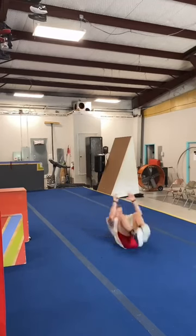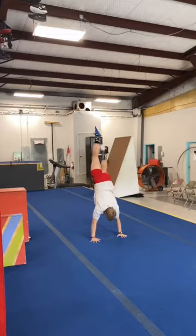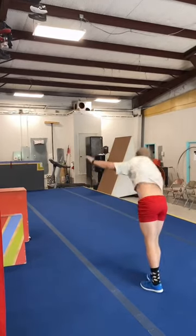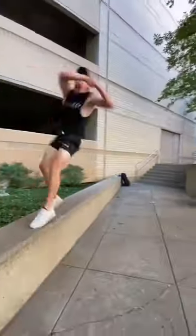Next, I bet you're going to want to learn how to do some flips. And you can practice these by doing things like forward rolls, handstands, and even cartwheels. And after a little bit of hard work, you're going to be ready to start throwing stuff like this out in your lines.